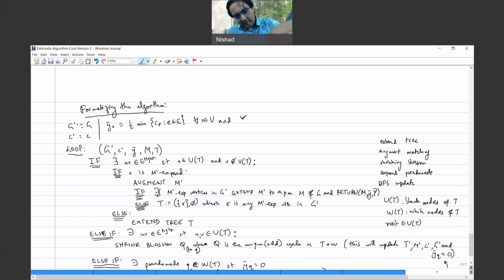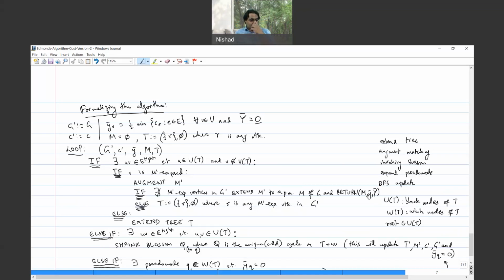And capital Y bar is simply the 0 vector. And the matching M, you could start with the empty matching, and the tree could be just any exposed vertex, where R is just any vertex, assuming that the graph has at least 2 vertices.